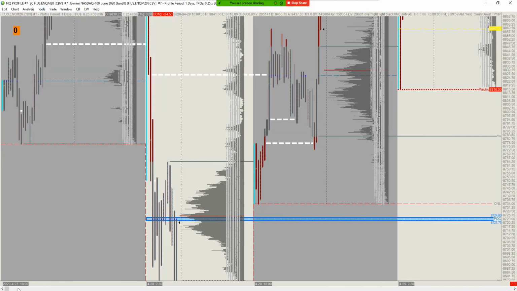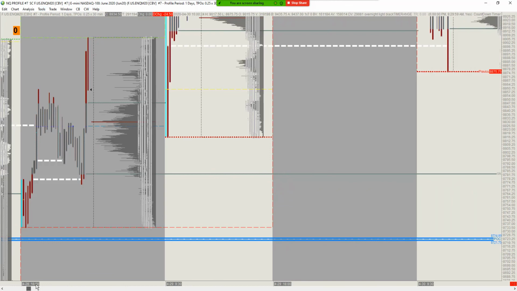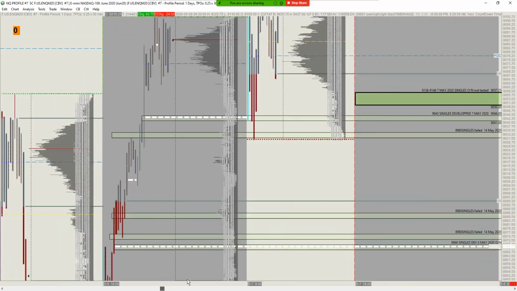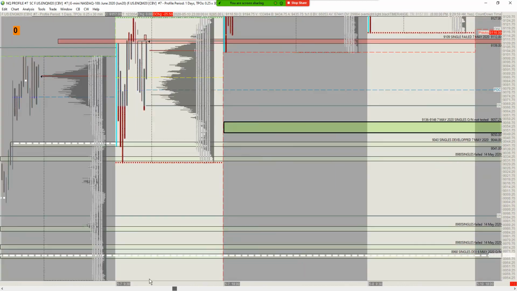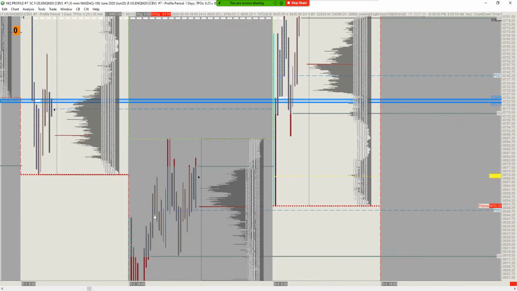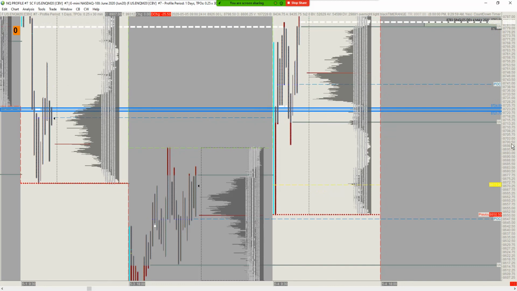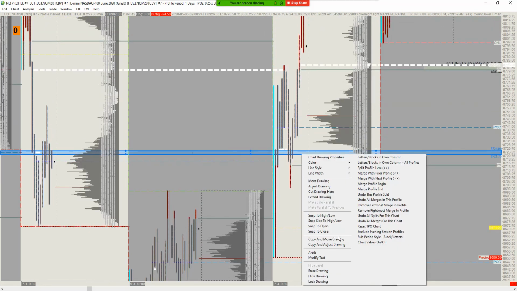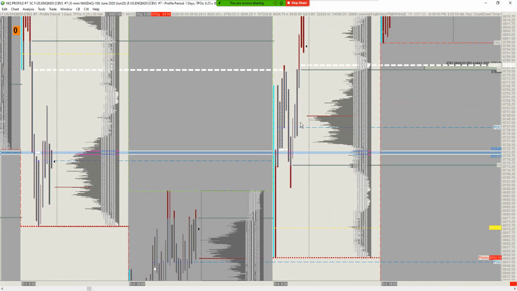Just for fun, we'll see that same level. You see the blue level? It's probably because we're trading above that, so it's not going to help. Here, that same blue level. Look at it. I advanced many days, and the market spent so much time around that. It always comes back to those levels. It's unbelievable. You can just put them in your chart for previous TPOs, and then you would just copy this and put it on this one here.